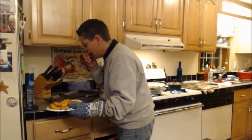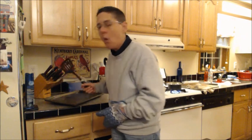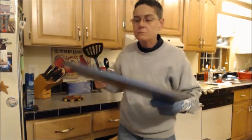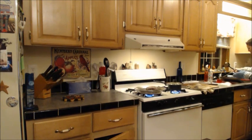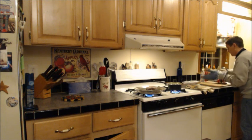I like mine nice and thin. Some people like them thicker — they can't get much thinner than I'm making them. They're pretty damn thin. I'll take my pan to the sink. I got some dishes. I like to keep my kitchen clean as I go, so I'm always cleaning as I go along when I cook. Run some cold water on that puppy, it'll cool down.